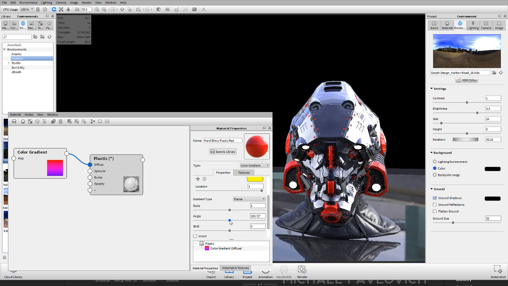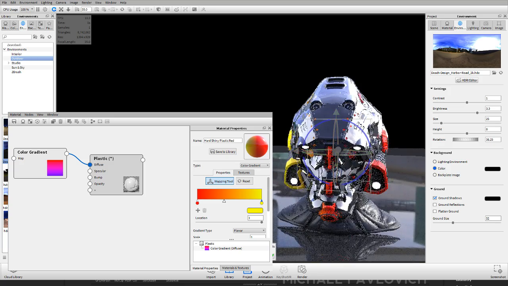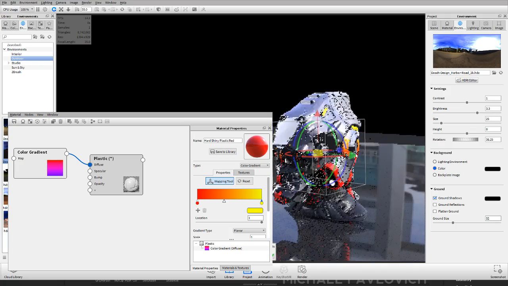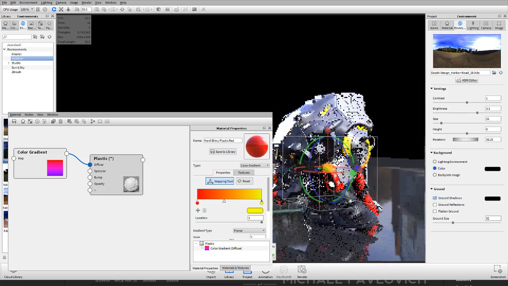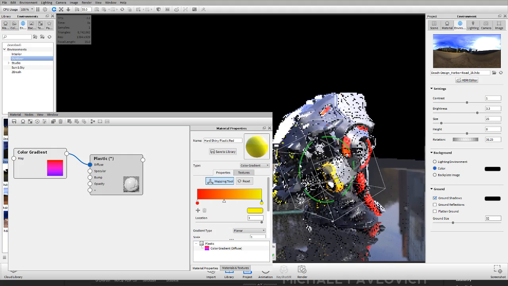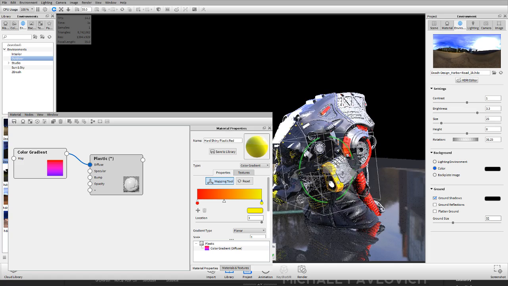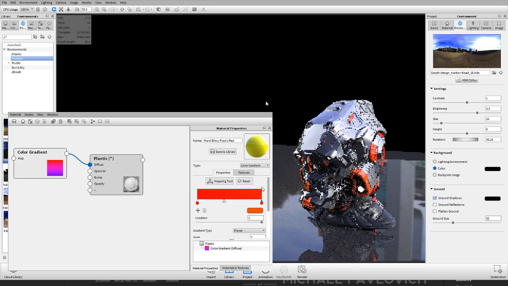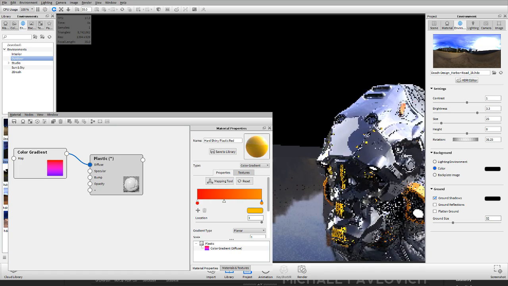If we crank it over here, we can go left to right, but not really top to bottom. So let's go ahead and do mapping tool, and now we can go in here and we can just kind of rotate this around. So if we want to go gradient yellow to red, top to bottom, we can do that just with this mapping tool. And you can also shove that yellow gradient down. Let's do yellow front to red back, and we'll hit OK. And now we can change these things, so you can kind of use this to do that.